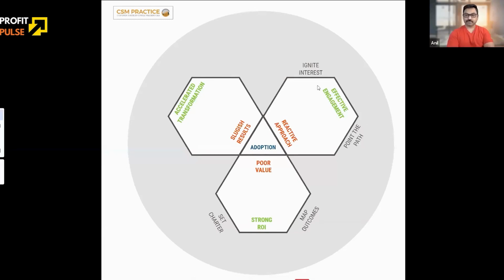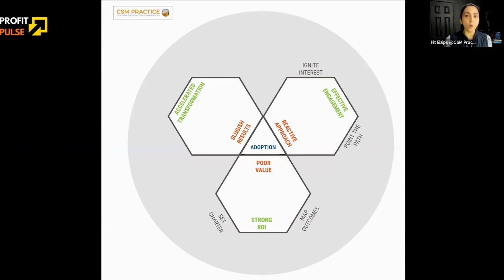And then ignite interest means that, well, if I don't have a QBR, how would my clients know about all these additional outcomes? I have to set up some way to elevate awareness and ignite interest. And I find that sometimes QBRs and EBRs are just not set up right. And for a lower cohort, most SaaS companies don't know how to do it in a scalable way, certainly not effectively. So we set all of that up for them.